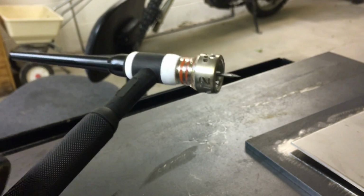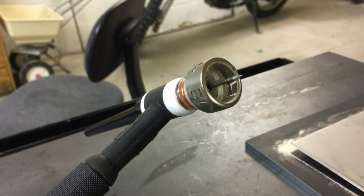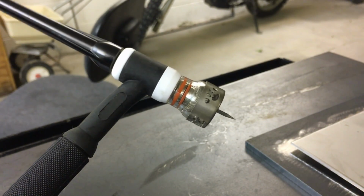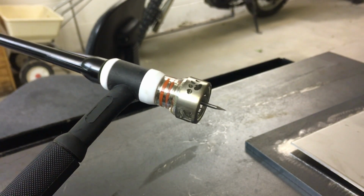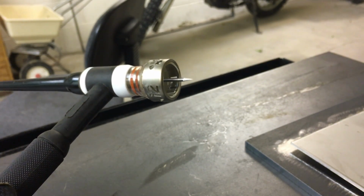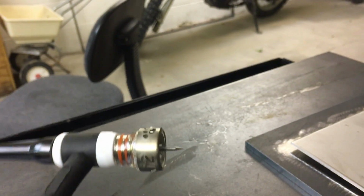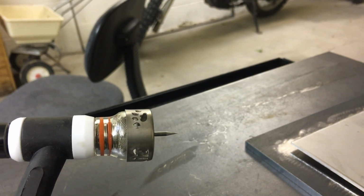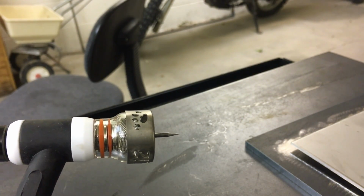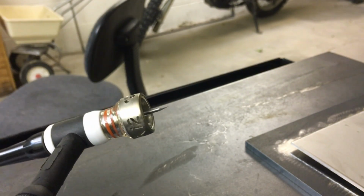And then also on the end, I have a M-Furic FUPA 12 cup on it. This is wonderful for doing the stainless steel stuff. It gives you an enormous gas coverage envelope, and it just makes getting the colors and the gas coverage and making everything turn out pretty a lot better. And it also allows you to stick out your tungsten a lot further. Now this is probably only 75% of how far you can stick it out. I mean, you could stick it out almost a full inch and be fine. So it's just a great deal for this.